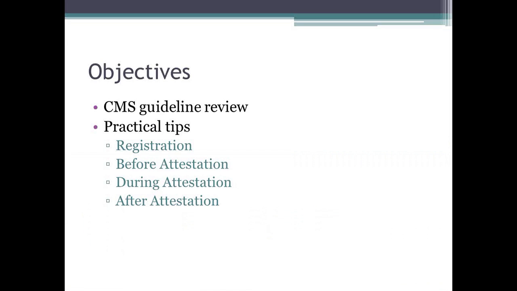And just an FYI that if you are an eligible hospital or CAH, that you have 20 days until your first year of participation. That 90-day reporting period would start. So you've got July 3rd as that start date. So just an FYI, if you're tracking that, that's when your reporting period will start.